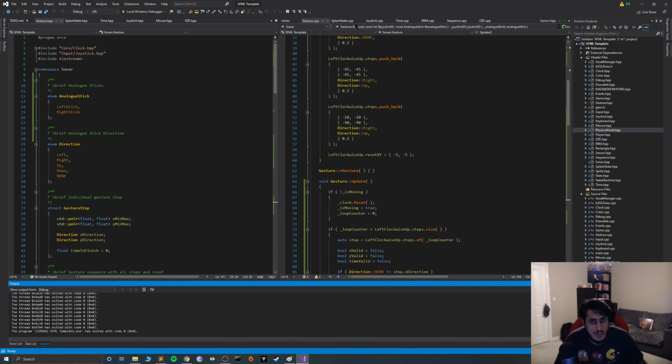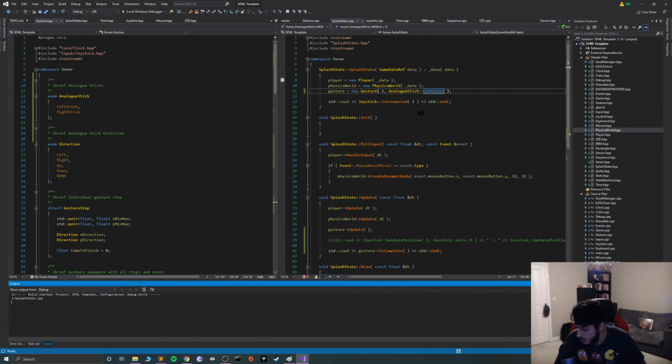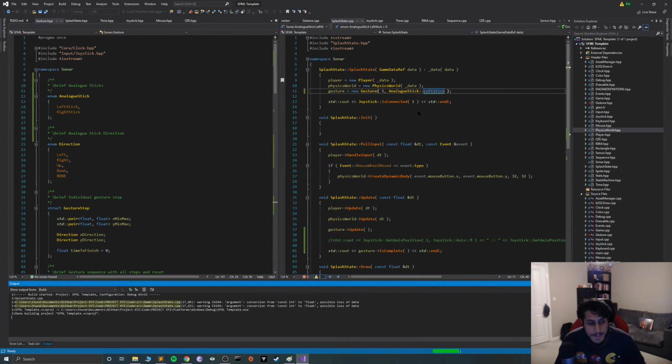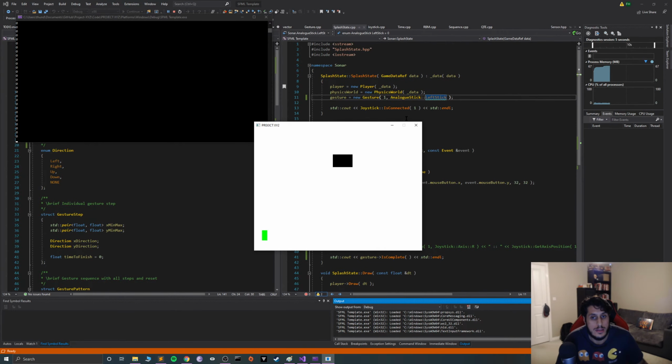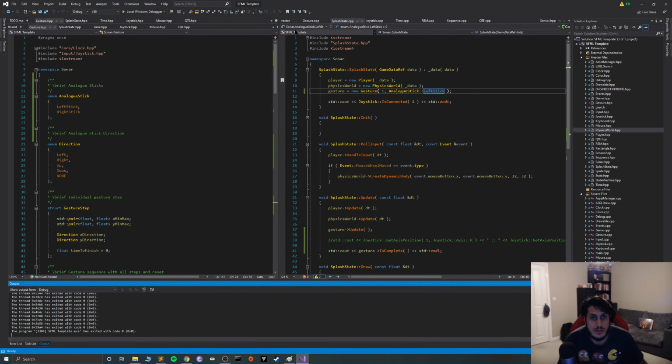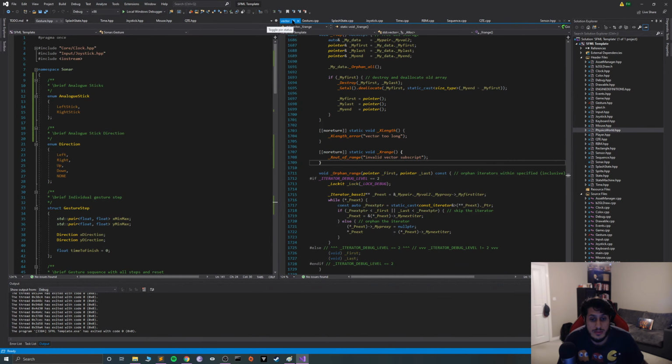I was having that with the left stick as well. Let's look into that. Yeah, you have to be very precise with the movement. So I'll get rid of vector. Don't want to be changing stuff in here.